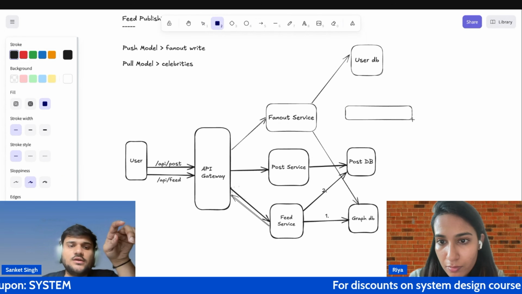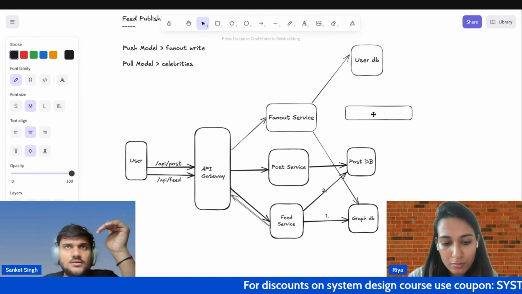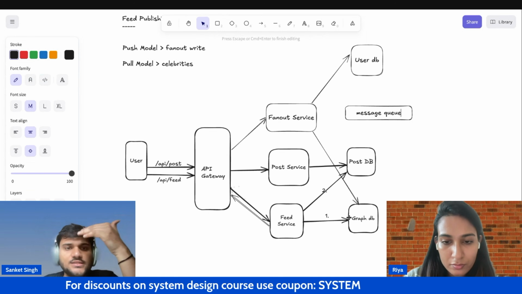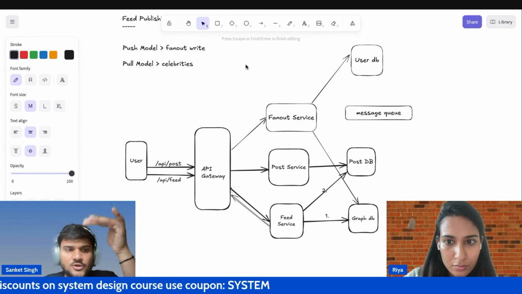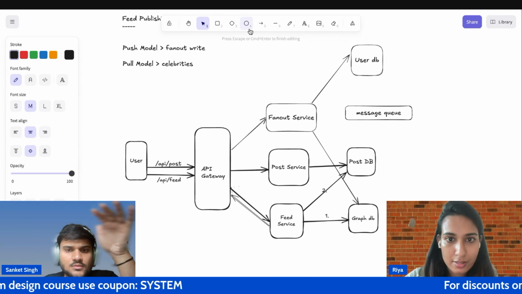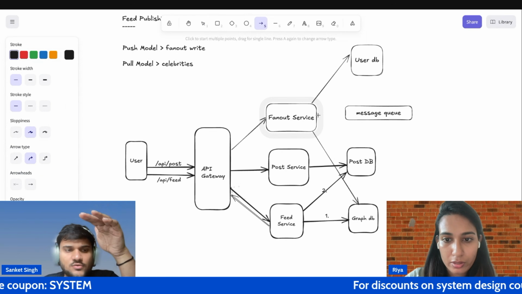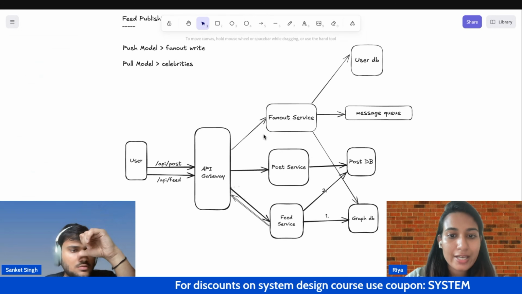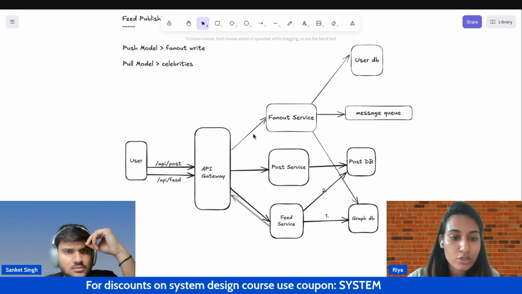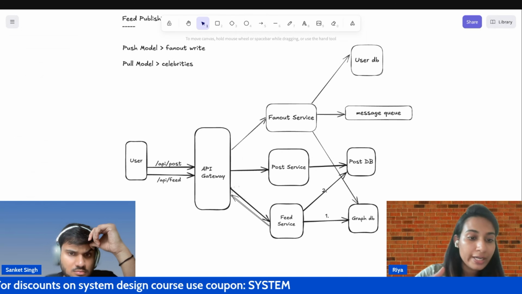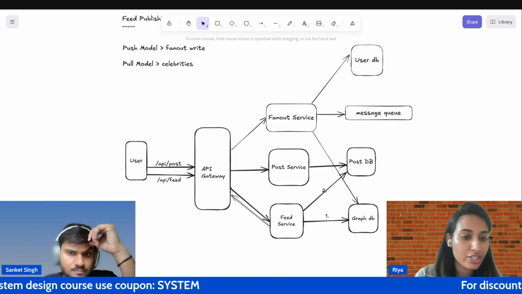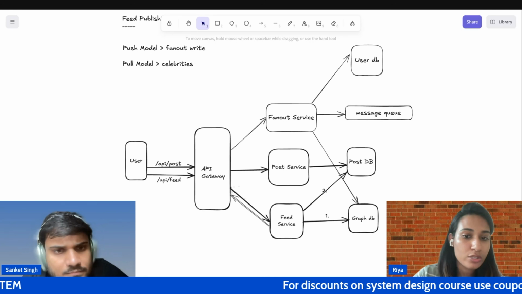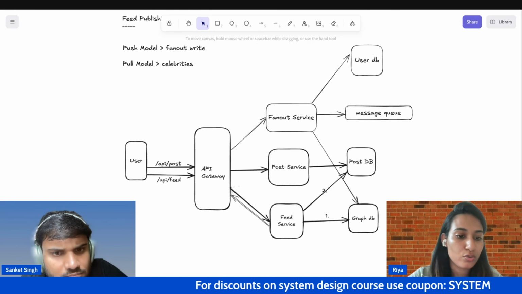So this fan out, so when somebody creates a post, that call is going to go through post service to the post DB. After that, this fan out service is going to come into the picture, right? Who is going to call this fan out service? Is it the post service? I think essentially we would like this fan out service to be called asynchronously. So the moment a post is basically generated, I would want this fan out service to asynchronously pick up that post and do the part of updating the newsfeed cache.